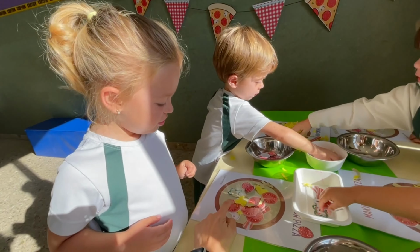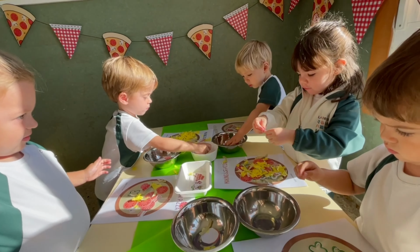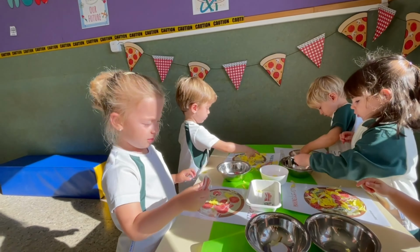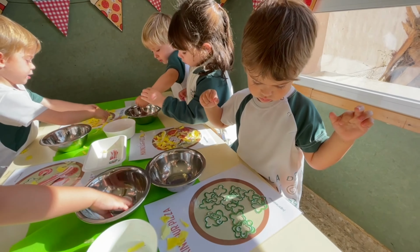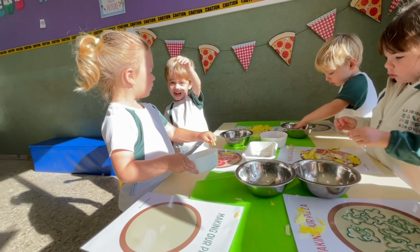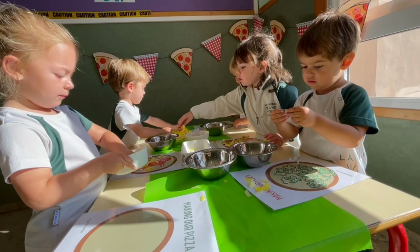What is that? Yeah. Tomatoes. Well done. Salami. Very good. And this? Bacon. Miguel, you're putting green pepper. Yummy, yummy in my tummy. Green pepper. Yes. What is that, Martina?